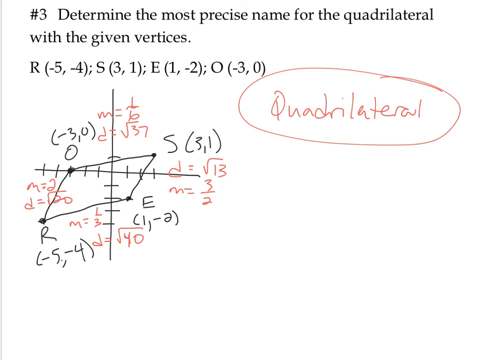If we can, name it something like a square, a rhombus, a rectangle, a kite, a trapezoid, whatever the case might be. All right? So remember distance, remember slope, use those pieces of information. Again, diagonals can be important as well to figure out if you have diagonals that are perpendicular. That can help you determine some things about what type of quadrilateral you have. So use those pieces of information to figure out where you have congruency and parallel and perpendicular sides of your figures, whether it be triangles or quadrilaterals.